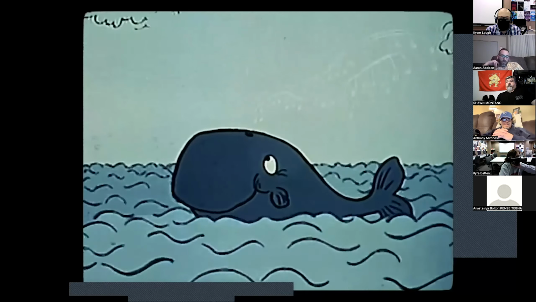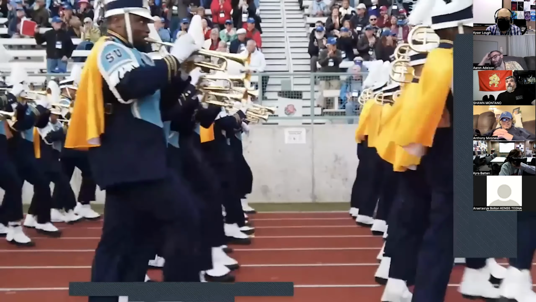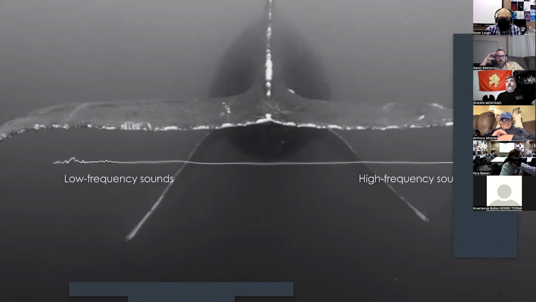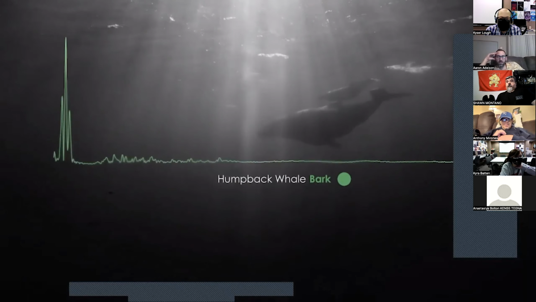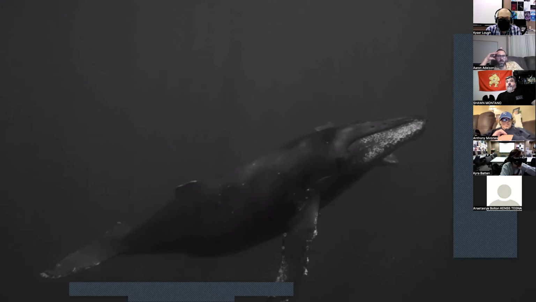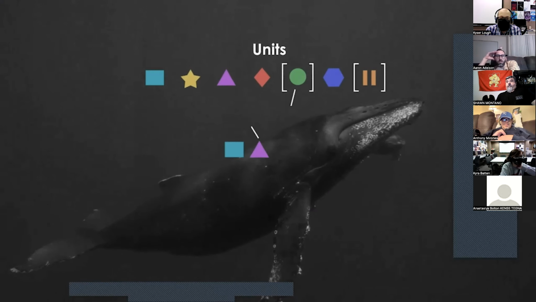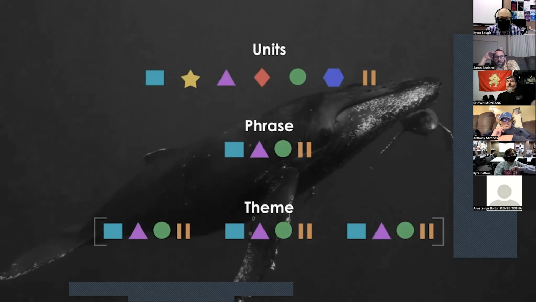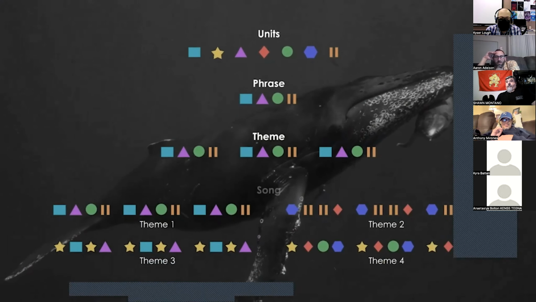Now let's get back to those singing whales. When it comes to whale song, especially humpback whale song, it's this extremely complex acoustic display. The smallest continuous sound to the human ear is called the unit. And these range over different frequencies. So you get really low ones like barks, some high ones such as squeaks and trumpets. And then you have a stereotyped sequence of units that forms a phrase. And then these phrases are repeated to form a theme, and successive themes create a song.